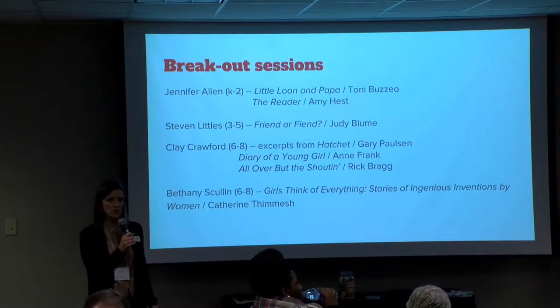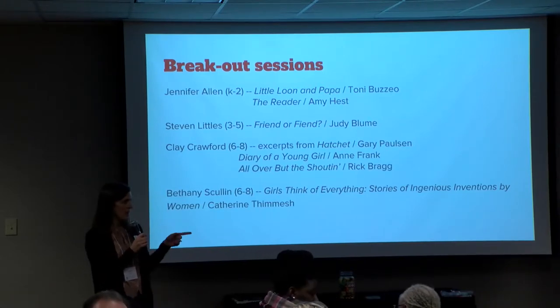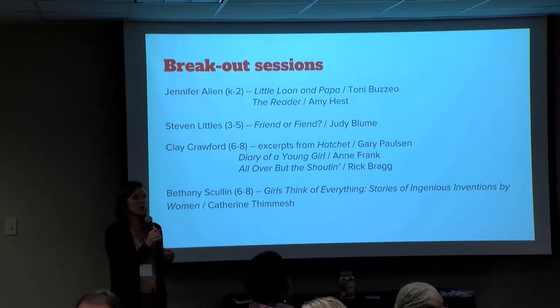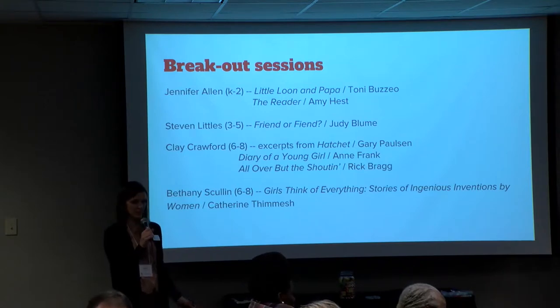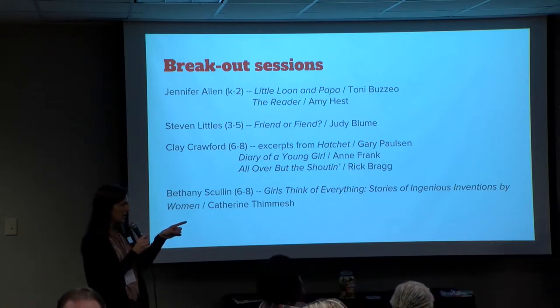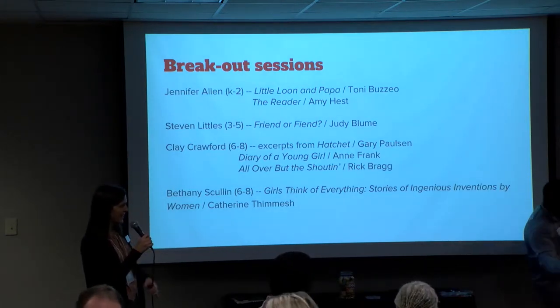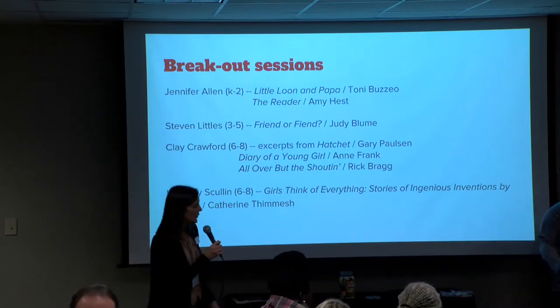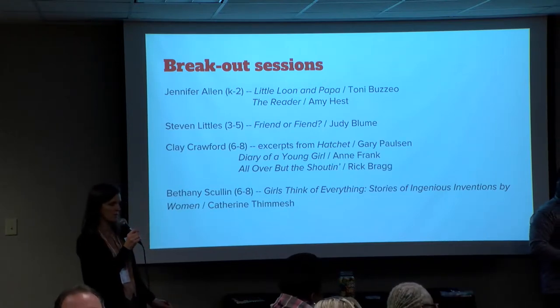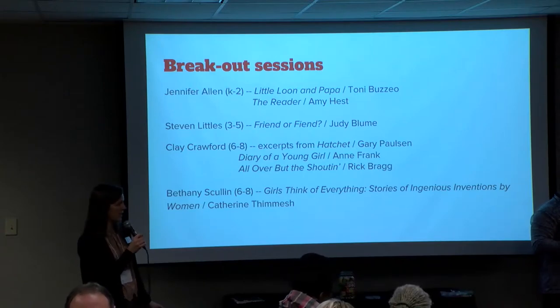Okay, we're going to come back together now and have a chance to let your group share out some of the crafts that you noticed as you were reading and working together. And Beth and Stephen are going to record those on our chart. So let's start. We'll start with our K2 group. K2 people, let's look over at the charts that we have started of writing crafts. Do we have anything new, K2 group here, that we can add to the charts with writing crafts on them? Anything that we found that's not there?